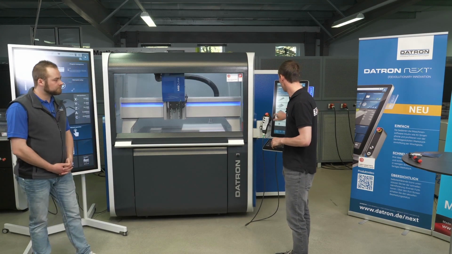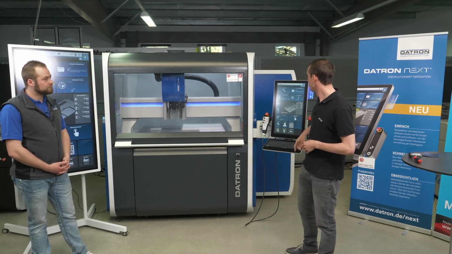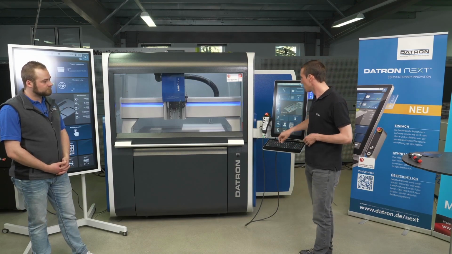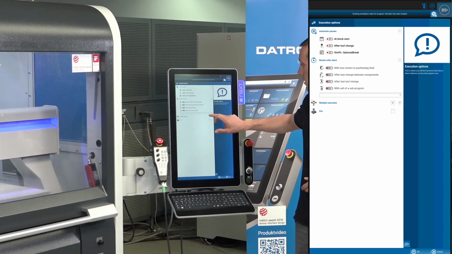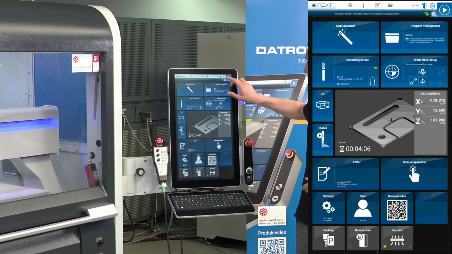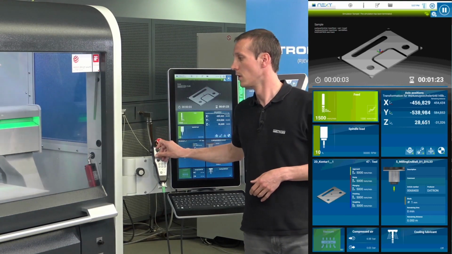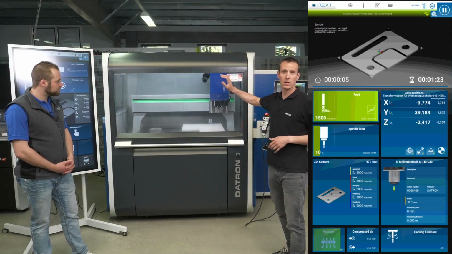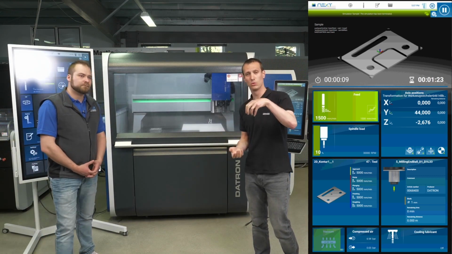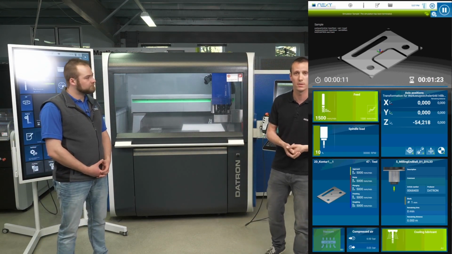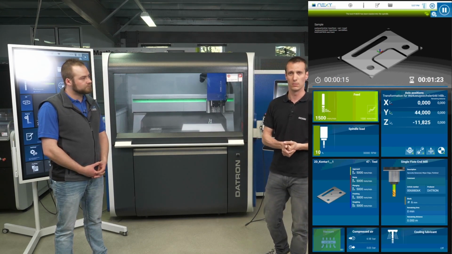Again, I go to my program management, just what Marius said before. I load the file. I get my preview here, and I'm just saying one execution and hitting the play button. So now the machine goes to the back, grabs a new tool, the first tool which is programmed in this program, and starts to work on this aluminum plate.